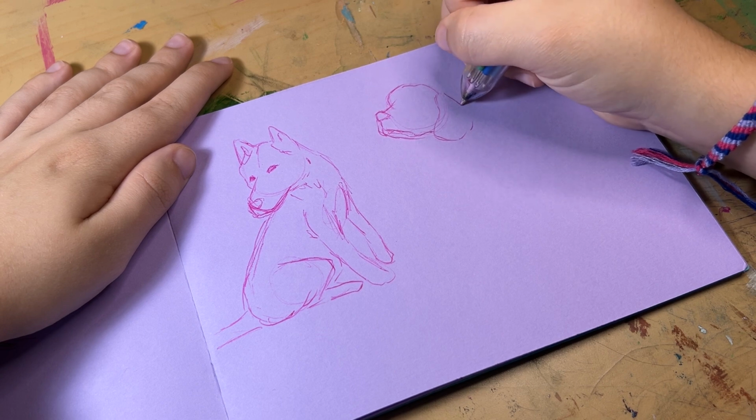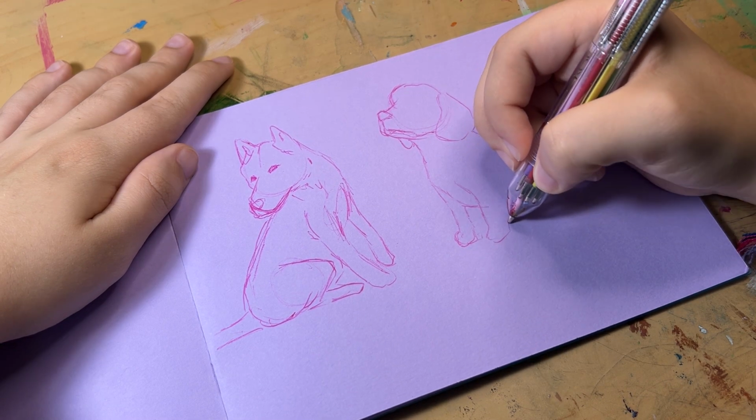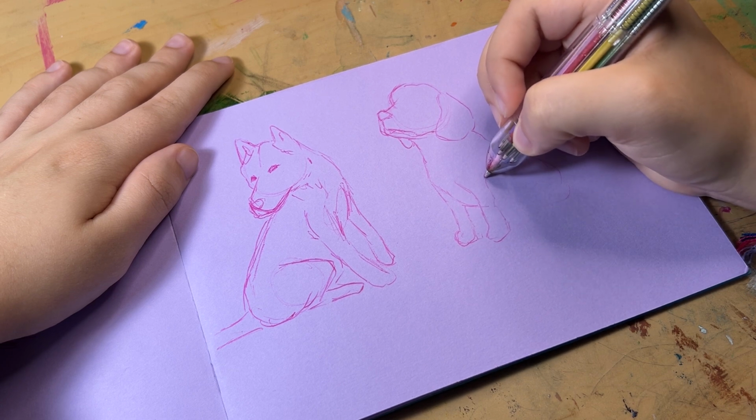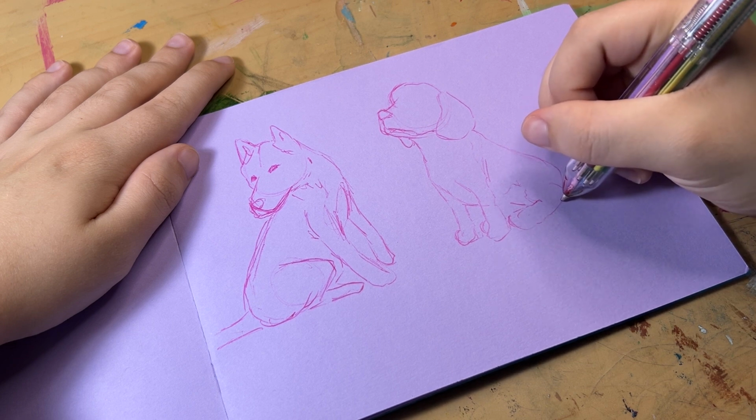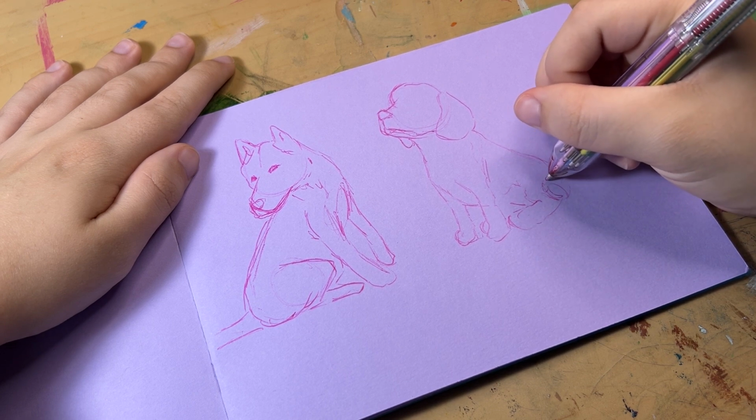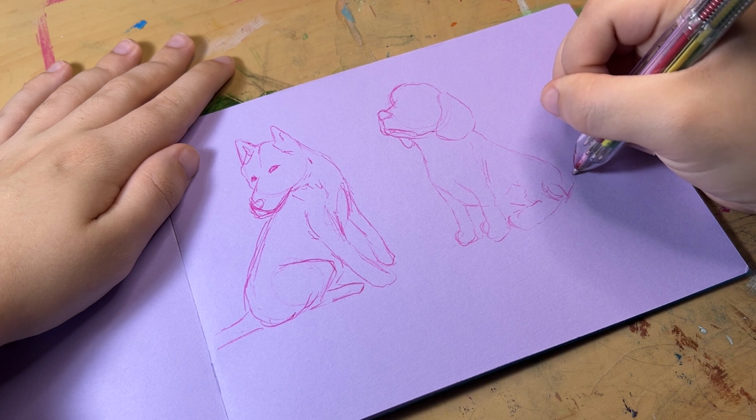I haven't really learned the bone structure of animals, so it was hard to know where everything was supposed to go. I relied pretty heavily on pictures, and I don't think that was the best idea. Maybe in the future I will need to do some anatomy studies for animals.